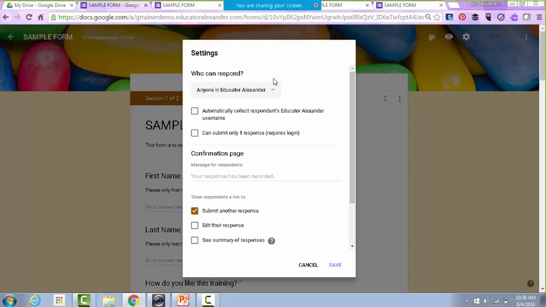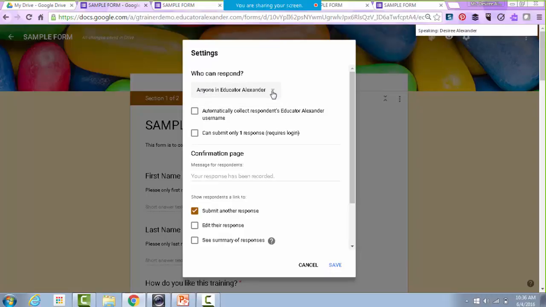When you go to settings, sometimes you'll have this question and sometimes you will not. It depends on how you're signed into Google Drive. If you're signed in using your school district, this would be really, really important. If you're signed in using your personal Google Drive, you probably won't see this. So it's going to ask you who can answer this form.